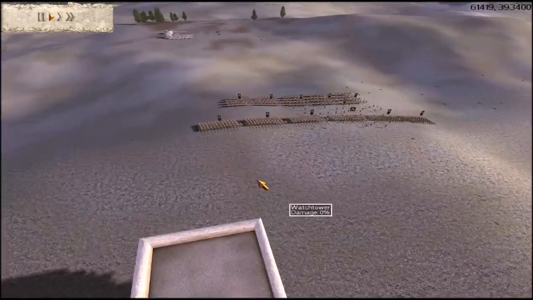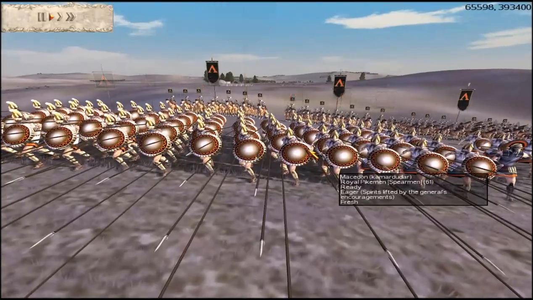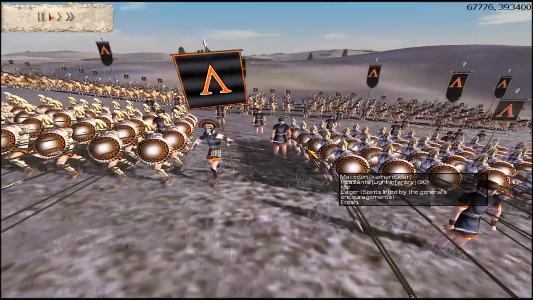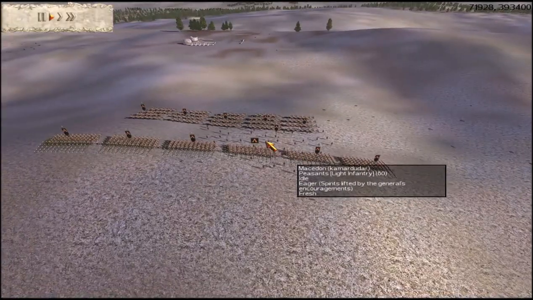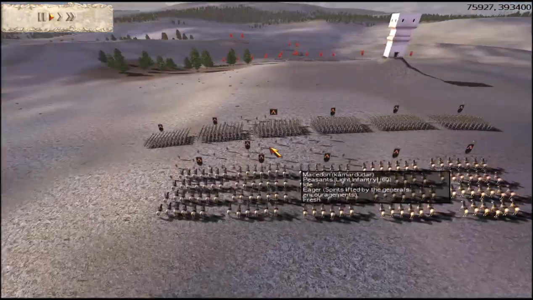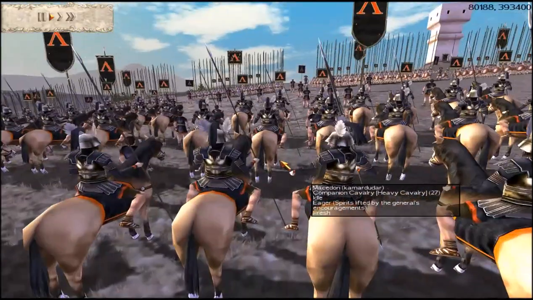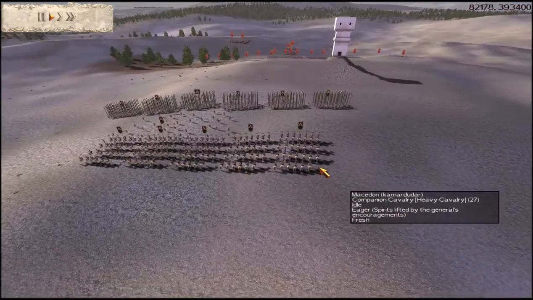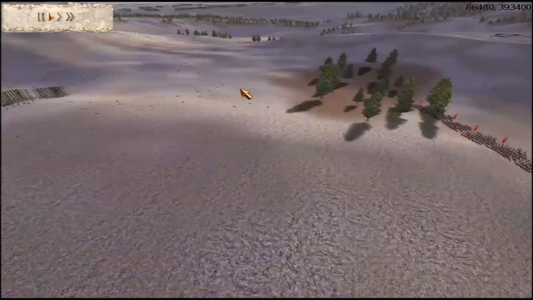So he has 6 royal pikemen, and his general is in one of them. And he has a unit of peasants, maybe as arrow fodder or to interrupt charging. And he has 5 units of companion cavalry, very dangerous cavalry units. So my infantry should be able to win.